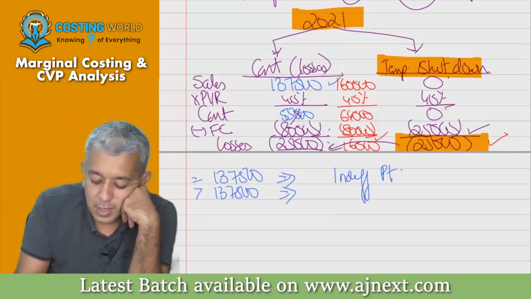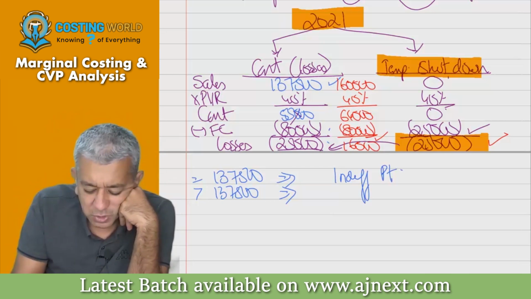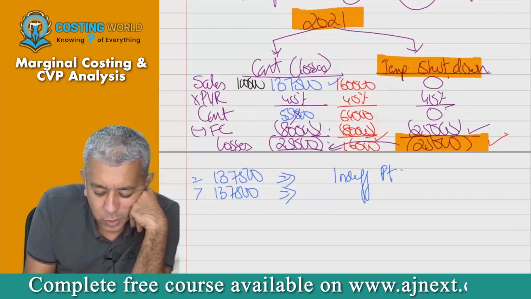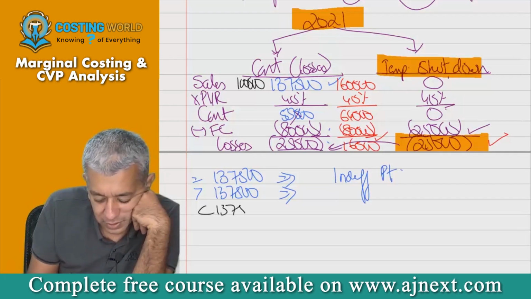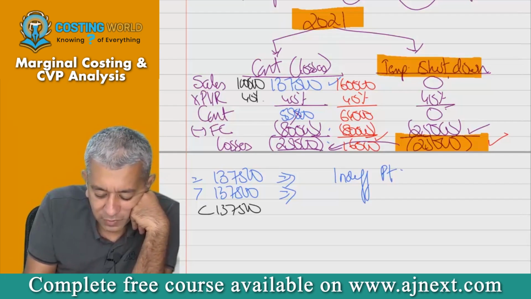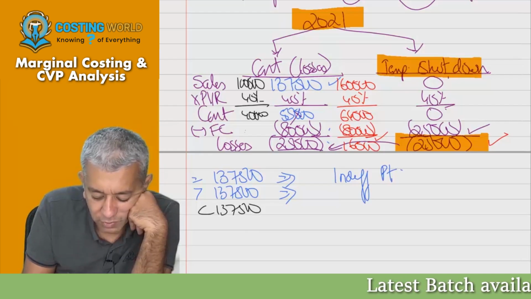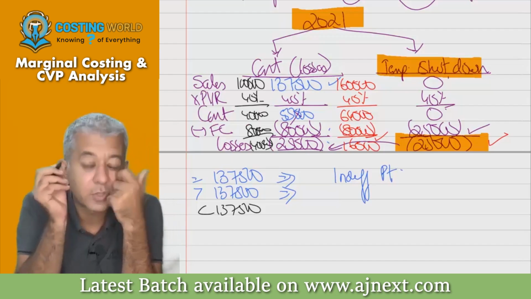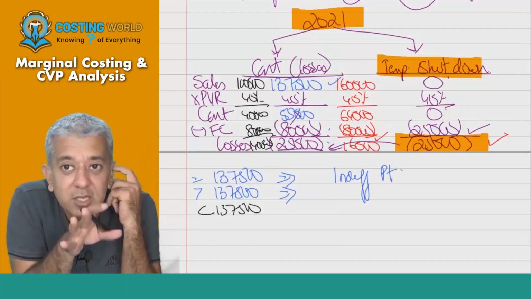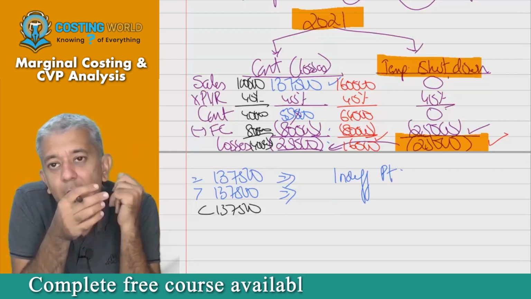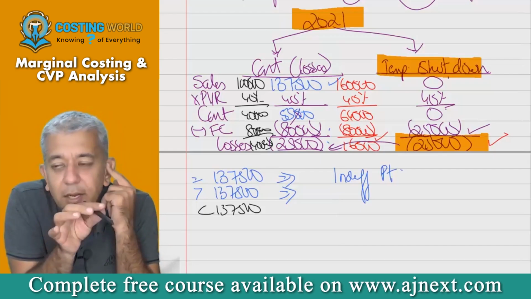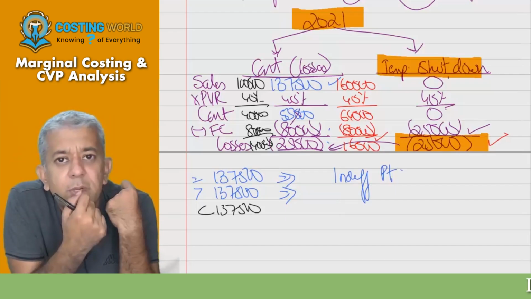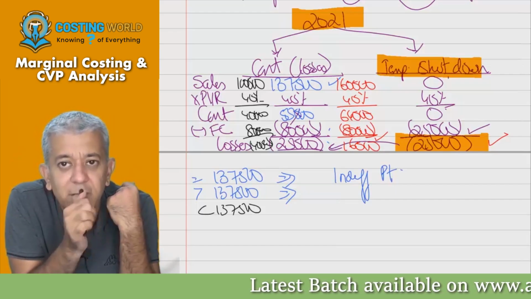Third case. I was thinking in this particular case, no? If I'll continue, my sales will only be 1 lakh. That is lower than 137,500. Now, can we say if this particular figure will be 1 lakh, contribution will be 40,000, fixed cost will be 80,000, loss in this particular case will be 40,000. Okay. Now, can we say in such case, it is better for you all to shut down, no? Yes. Because if you all continue, then there will be loss of 40,000. It is better to shut down and only incur a loss of how much here? 25,000. Is that all okay?